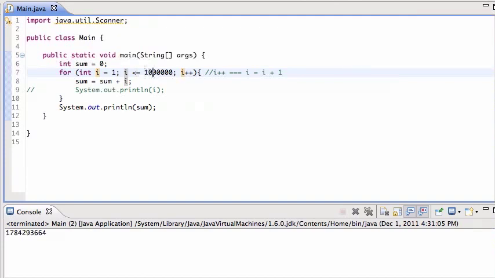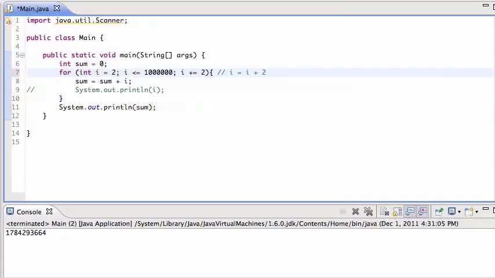What we want to do is, here we're saying at each time through the loop, we're starting with 1 and then we're adding 1 to it. So it's going to go 1, 2, 3, 4, 5, 6, 7. How do we do 2? So we want to start with 2 and then after 2, 4, 6. So that means we have to add 2 plus 2, 2 plus 2 plus 2. So we don't want to add 1. We want to add 2 at each step. So now that is I equals I plus 2. Get rid of that.